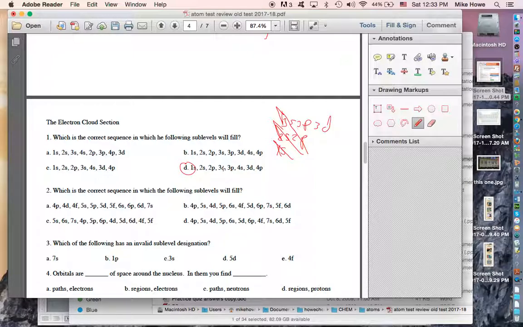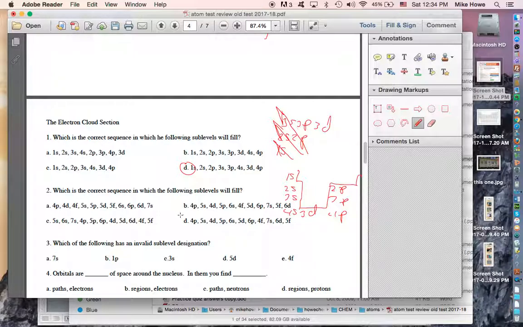1s, 2s, 2p, 3s, 3p, 4s, 3d, 4p. You just have to find the right sequence, and you can look at your periodic table, which tells you, as you go across, 1s, and then 2s, and then 2p, and then 3s, and then 3p, and then 4s, and 3d, and 4p. I'm just making the periodic table. Does this look familiar? And it comes across, up like that. So you get the idea.